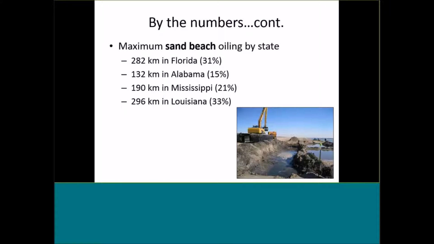This is a photo of some cleanup going on with mechanical equipment in the lower intertidal and probably also in the shallow subtidal, where they're trying to get up some of those more extensive oil mats that were in the lower intertidal and shallow subtidal. We may hear some more about that as well, but it was pretty intensive work to get those up. The problem there is if you left those in place, during storms they get buried, unburied, buried, unburied. Wave action would work on those, break loose chunks or pieces of them. Those would get thrown up on the beach. You'd see that after big storm events, and probably a lot of you may have experienced some of that. So next slide.